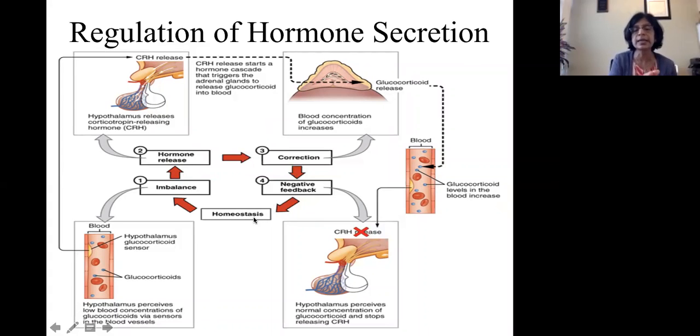Homeostasis is when everything is normal. Okay, but when there is an imbalance, you need more hormone to be released. Okay, signal is taken to the hypothalamus, and in turn you would release the hormone, and then you would maintain homeostasis. Got it? So negative feedback mechanism dominates in the regulation of hormones. However, positive feedback mechanism is essential in some rare situations.